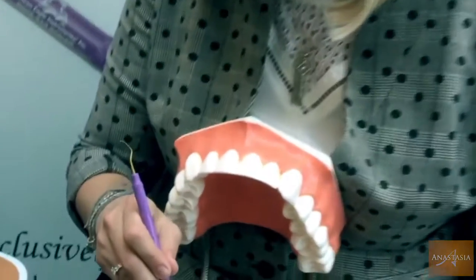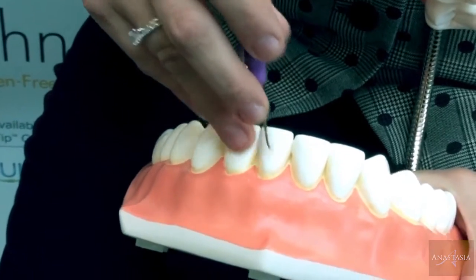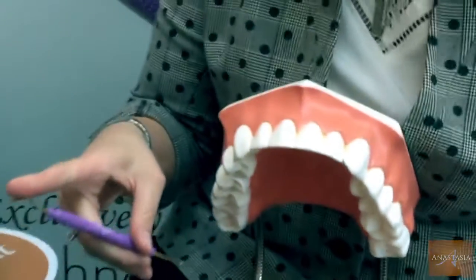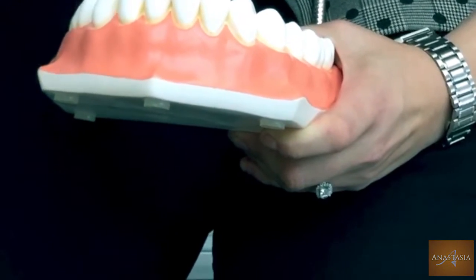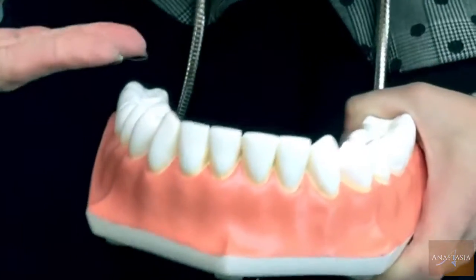I always like when people have that overlapped, crowded situation. You know, orthodontic wires do a great job, but they don't always keep things perfectly straight, so you get a little rotation here and there. Even with overlapping, this thing is so skinny it can fit through a crack in the wall. It's an awesome instrument in itself, but paired with this hoe, you're strolling along here getting all that tartar and the fine stain off, then you flip it over and come back with the same instrument. Because not everybody's teeth are that straight.